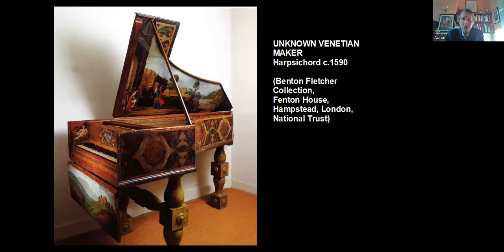The National Trust own the house, and the idea is that nearly everything is in working order. So this actually still plays. It's one instrument from the 16th century that has never actually been made over or extended. And obviously you have to repair and replace some of the strings and other small parts. But in fact, it is a really good representation of a deep-toned instrument at the time. It did get changed slightly.